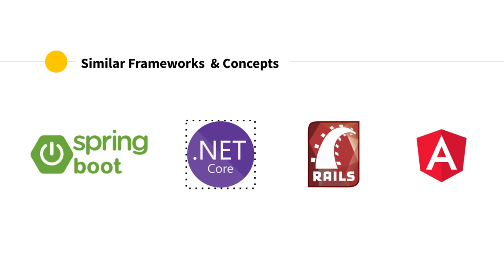If you're more familiar with the Microsoft world, you definitely came across the .NET Core framework. Ruby on Rails, on the other hand, is not so common in big enterprise projects but more in smaller projects and agencies. It's quite popular and also around for over 10 years. The last one on this small list is Angular. As Angular is a front-end framework you may be confused, but Nest is heavily influenced by this framework and its concepts. So let's take a look at the common concepts of all these different frameworks.